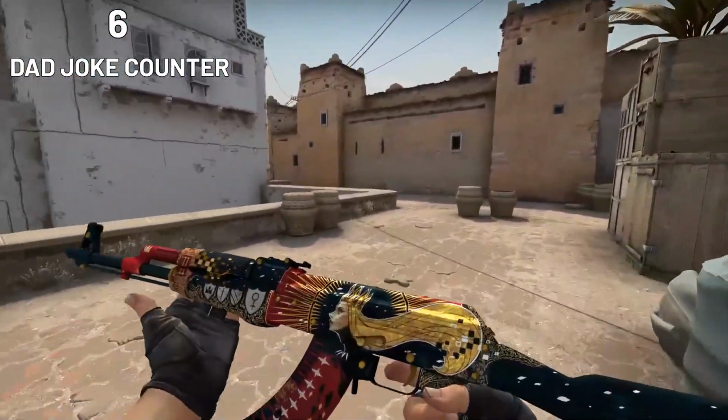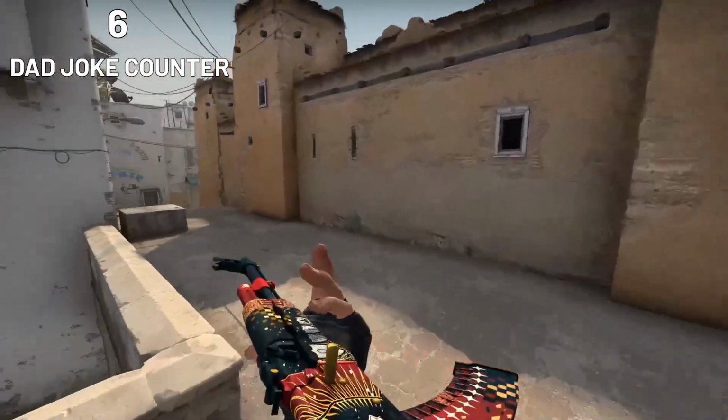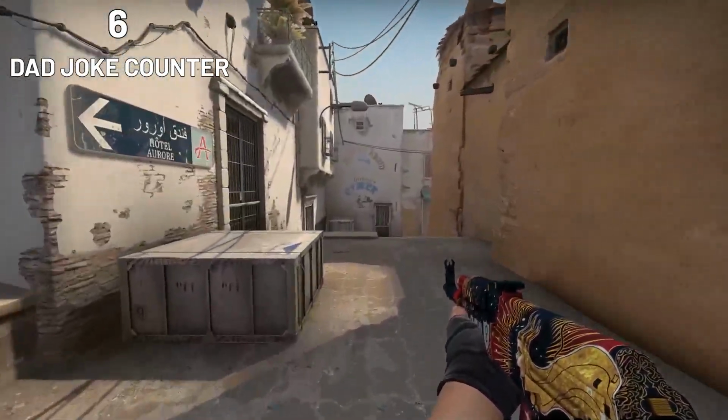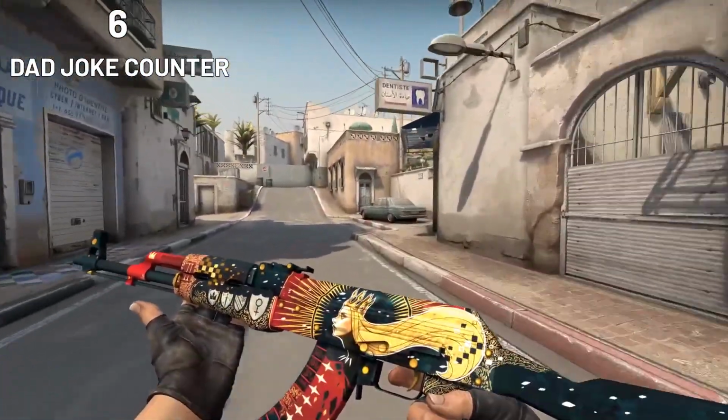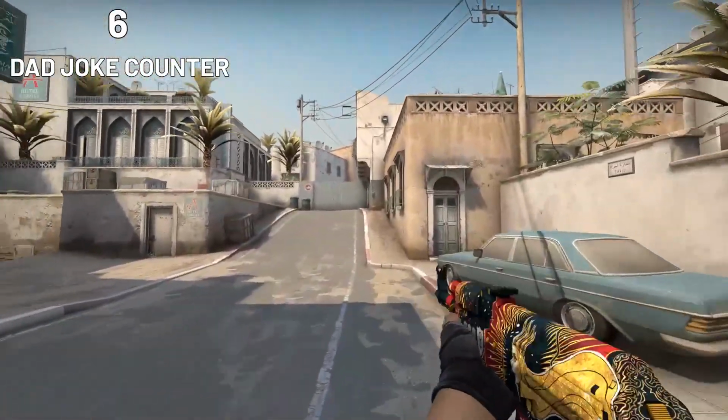Sorry to the Neon Rider, apologies to the Wild Lotus, GG Fire Serpent, and Vulcan. The Empress just has that sort of wow factor that makes it even more surprising that you can get a good-looking field-tested variant for less than $50.